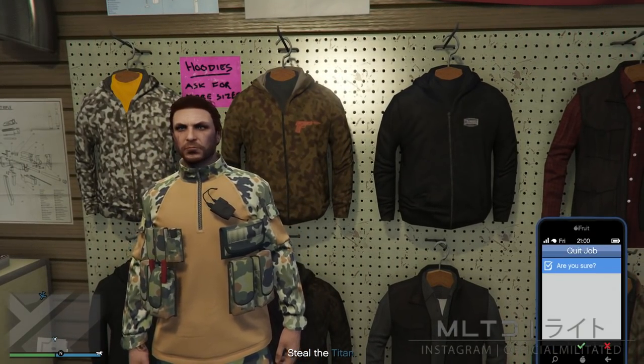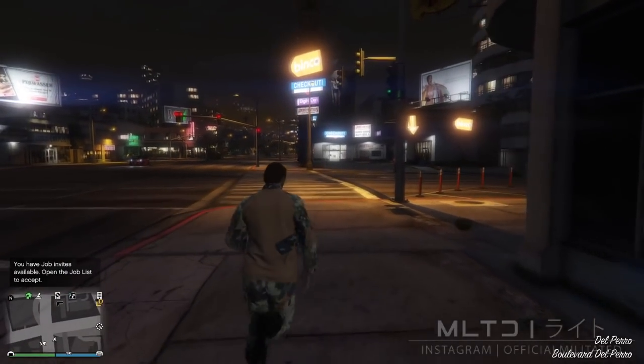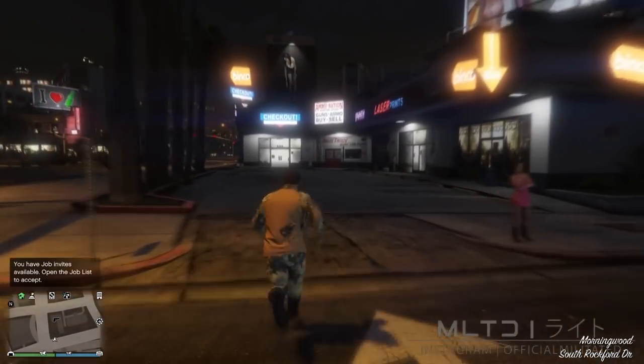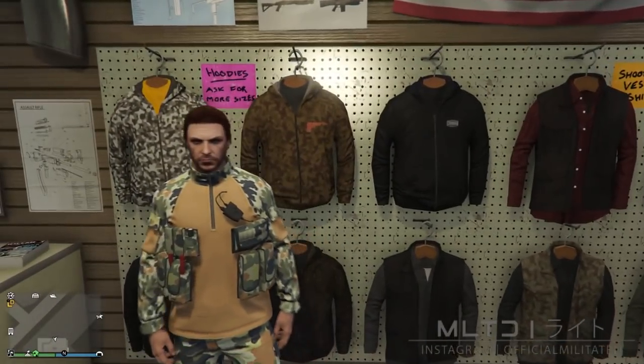We're then going to bring up the phone and quit the job, which will then take you down into a free mode session. As you can see, we're still wearing the outfit, but this one is actually a little bit different to the one that we just saved in the mission, despite there being no visual difference.